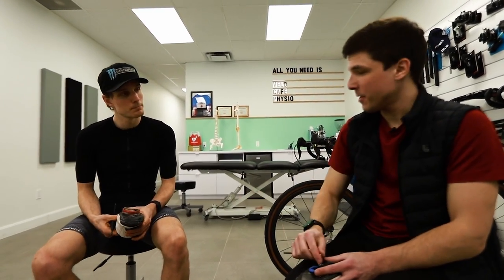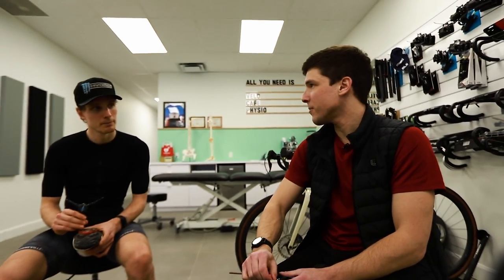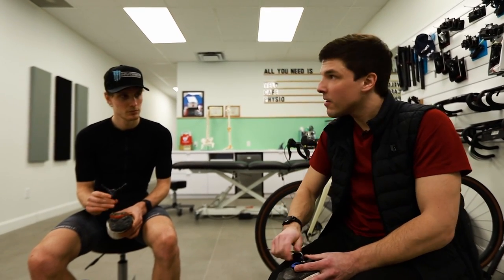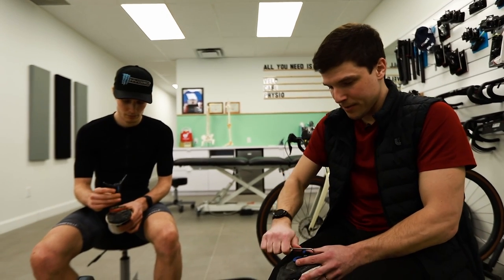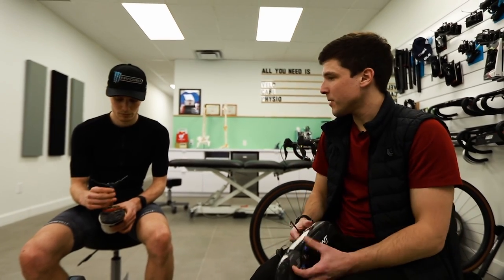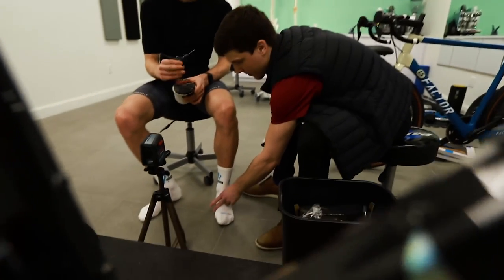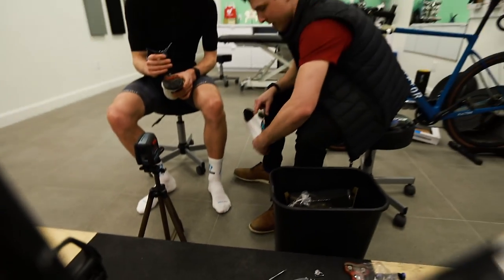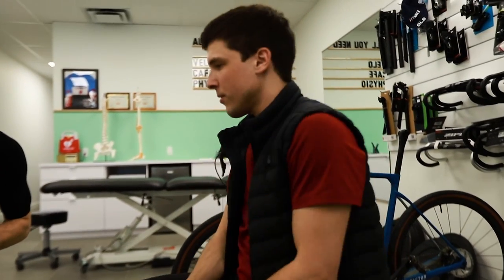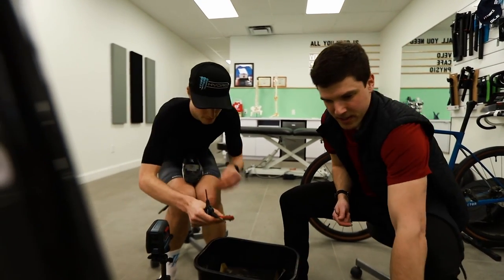One of the things we can say about this is that usually we don't try to fight asymmetry in a bike fit. You have some asymmetry on the bike, as almost all riders do. What we will try to do is put the ball of your foot just a little bit further from the spindle axle, and we will make sure that the cleat is rightly positioned when you step on the bike. Right now you have a lot of dirt.